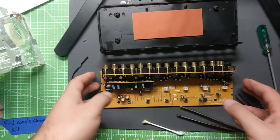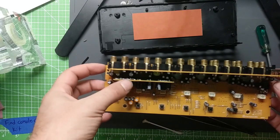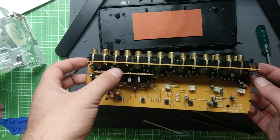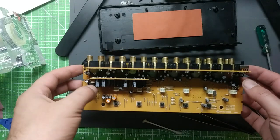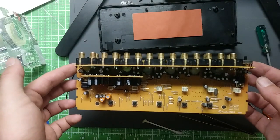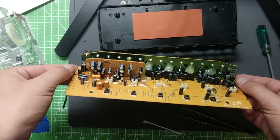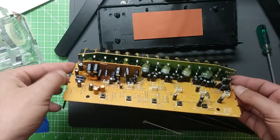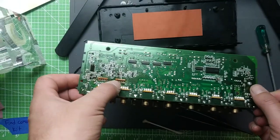So, poking around a little bit, I'll let this soak here for a minute, but I think this board right here is specifically for the output. This little sub board off of here. So I'm soaking these two glue spots on either end with isopropyl alcohol, and hopefully be able to get those off and desolder these two connectors here.